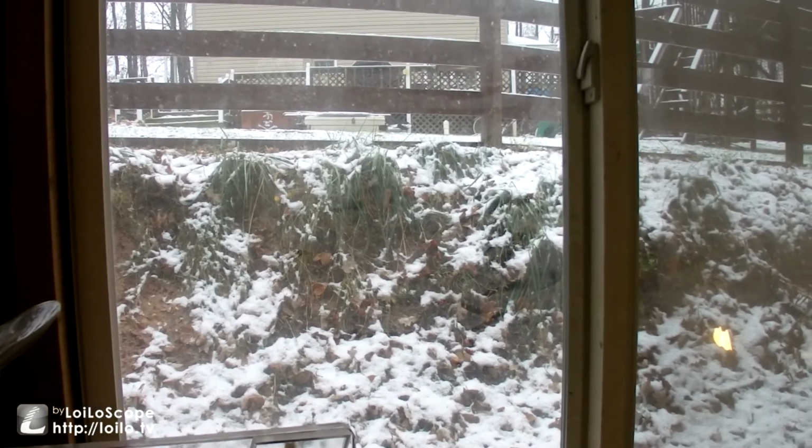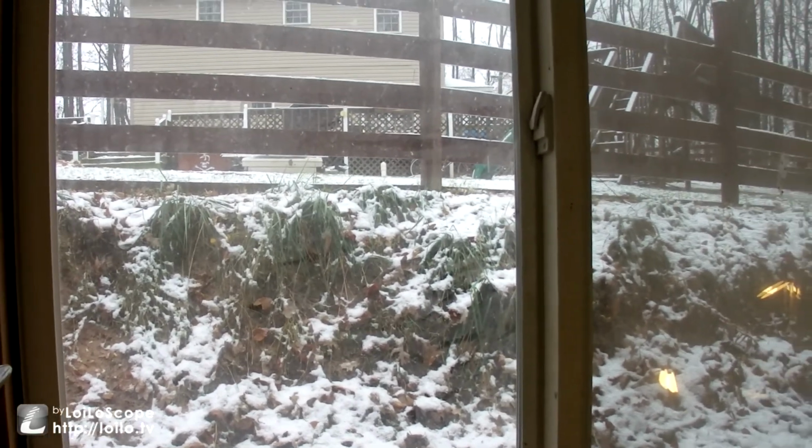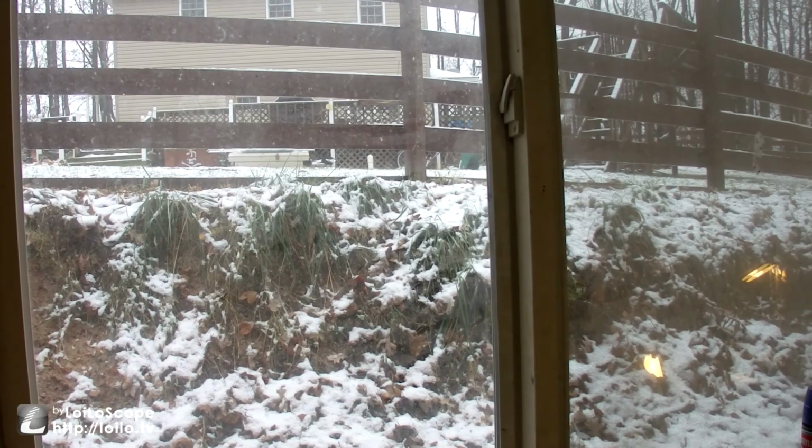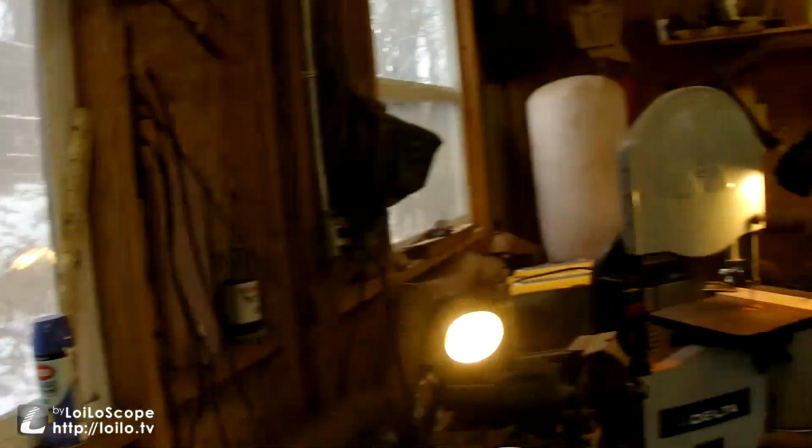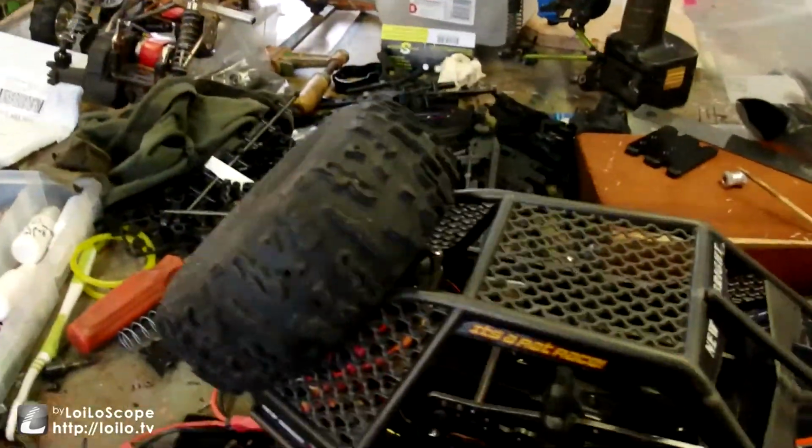As you can see, it's snowing. It's the day before Thanksgiving. Everything seems pretty mellow. Got no emergency calls from the school or anything, so I guess they're just gonna weather it out.